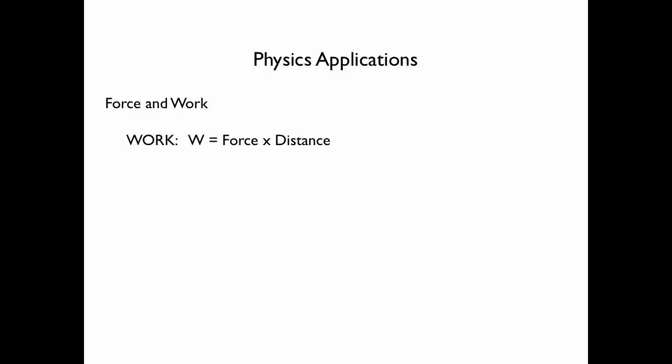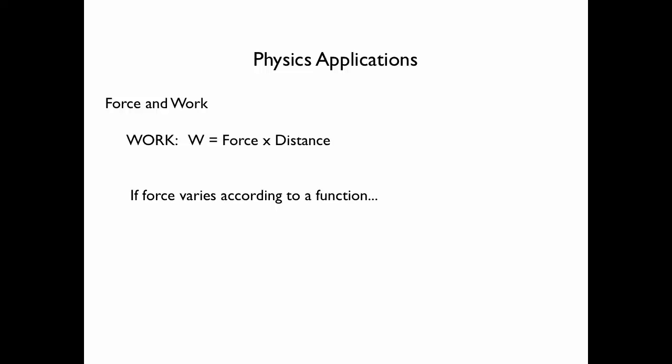So if I push this table across the carpet to the wall, I'm going to have to apply a force to do that. I'm going to have to continue to apply that force over that distance. The farther I push it, the more work I have to do. The heavier the table, the more friction on the ground, the more work, because I'm going to require more force to push it. So pushing that table to the wall would require some amount of work on my part, which is a function of how much force I'm applying, and how much distance I have to apply that force over. So the work is force times distance.